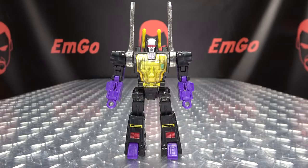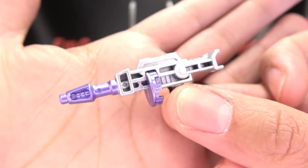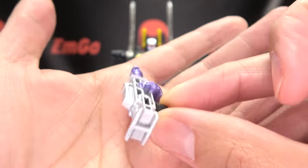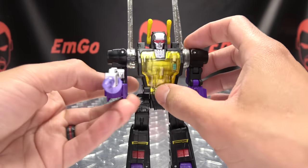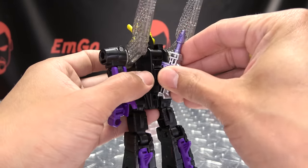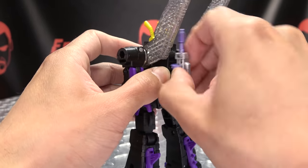Now, as far as accessories go, we do get some weaponry. He gets his little G1E blaster here, done in silver, with some nice metallic purple. And, of course, you can plug that into his hands, like a pew, bang, bang, pew, pew, bang, bang. If you want to store it, you can store it on his back. There's a port right back there. Just plug it in if you want that storage.